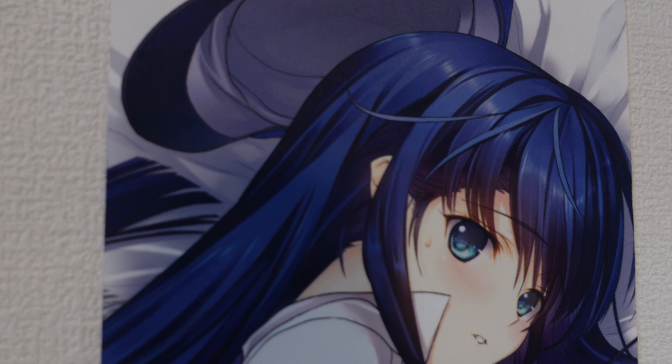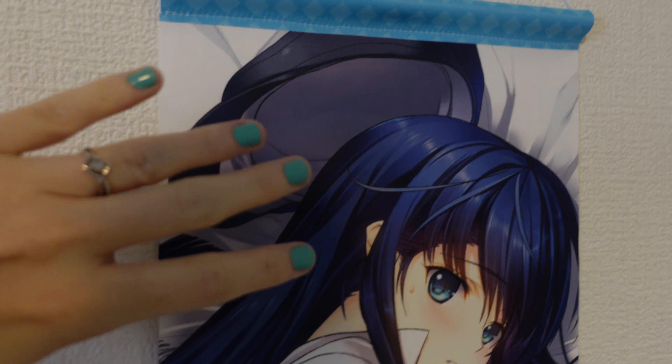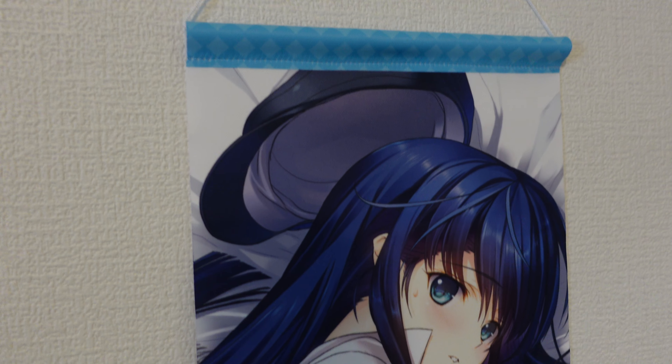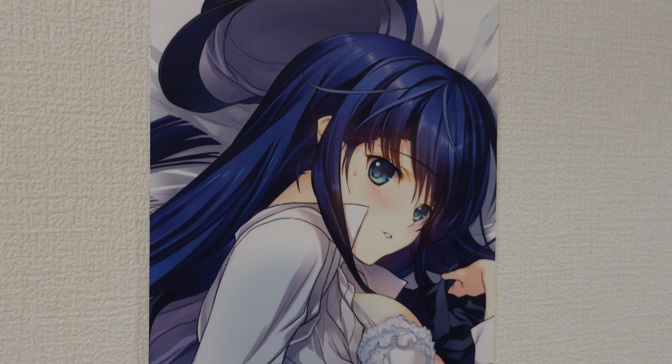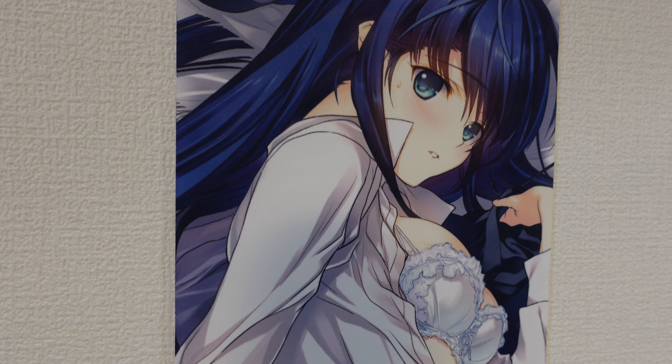As you can see it is pretty gorgeously printed. It is very slim — about the size of a person's hand all the way across — so really not that big, which saves wall space if you want to have multiple, since Tora no Anna has produced multiple tapestries in this same series.